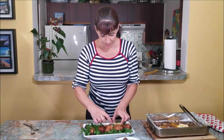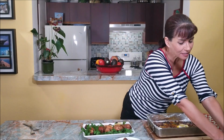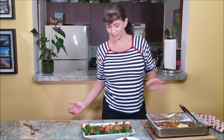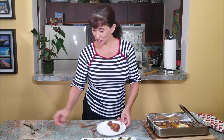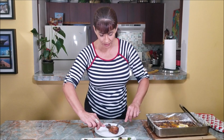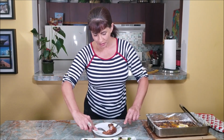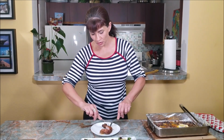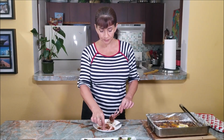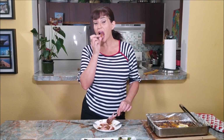And I've got some lemon pieces. Like that and like that. And there it is. And I just want to show you how well this is baked. Look at this. It's so soft. Oh my god. Falling apart, guys. Amazing smell. I'm just gonna give it a try.